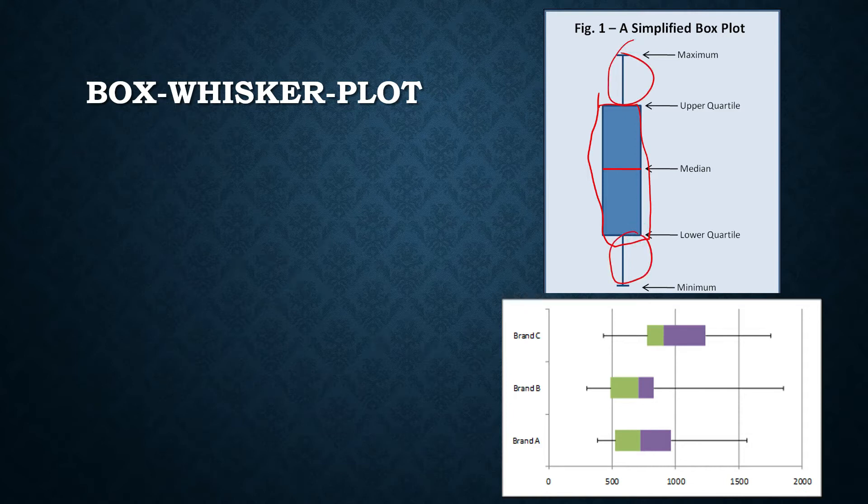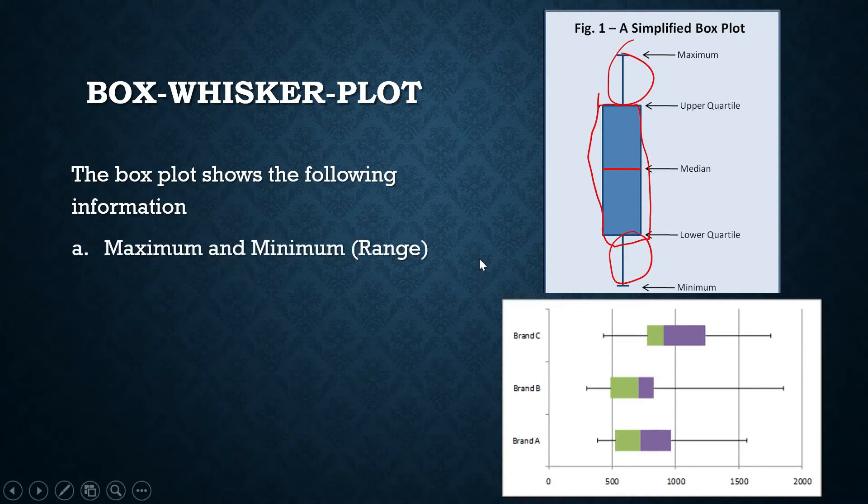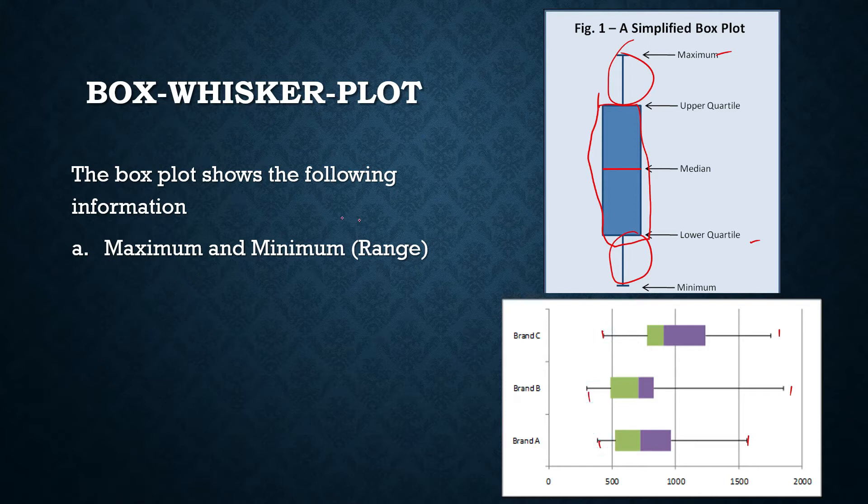So what information does a box plot show? It shows the maximum and minimum values in your dataset. Where is the maximum here? That is the maximum. The minimum. This one is the maximum, and this one is the minimum of each of these datasets. And right away, when you have the max and the min, you know the range, because the range is just max minus min. What else? The median. The median is a measure of central tendency or what you can imagine to be the average of all values in your dataset.